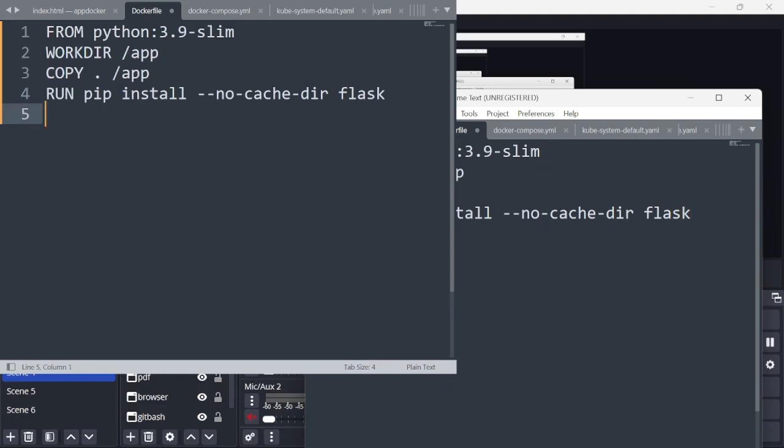Then I'm setting the port which is exposed, EXPOSE 5000.